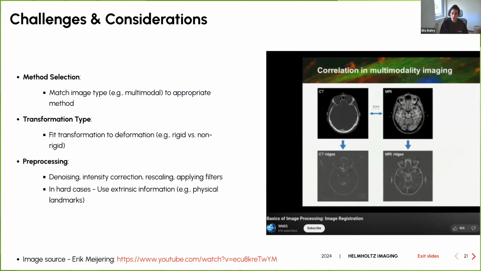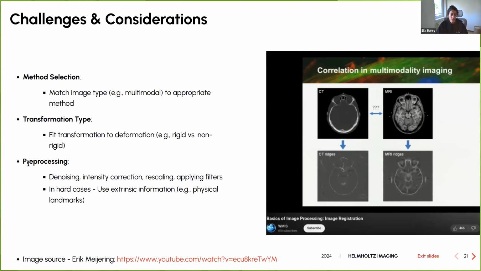So you need to know what deformation exists in your images in order to decide on the best approach. If you're going to use a perspective transformation when you only have an affine transformation between your fixed and your moving image, you're actually going to introduce errors, because every additional transformation that you do always introduces a little bit of error as well.